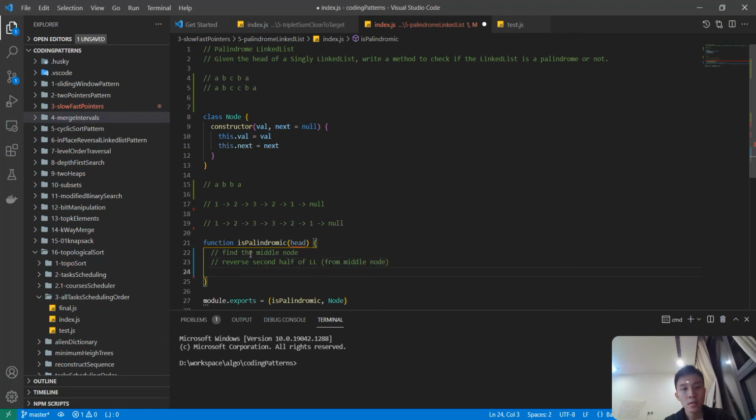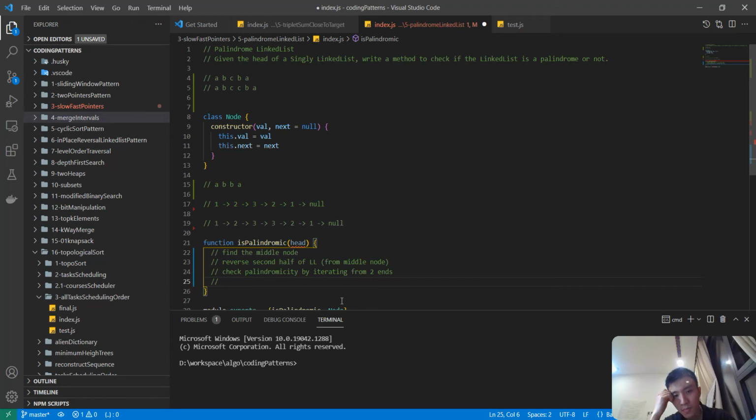After the reverse, I'm going to check palindromicity by iterating from two ends, right?